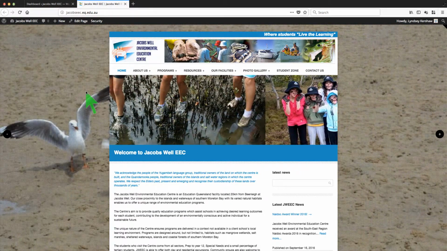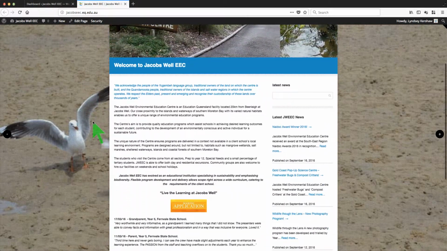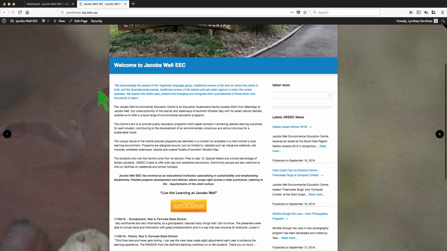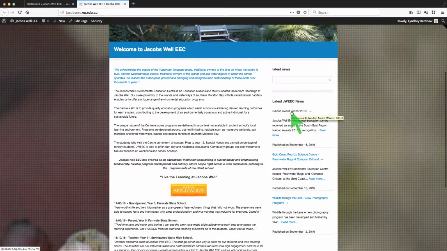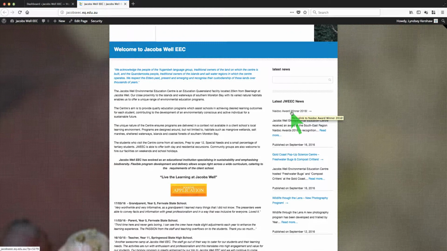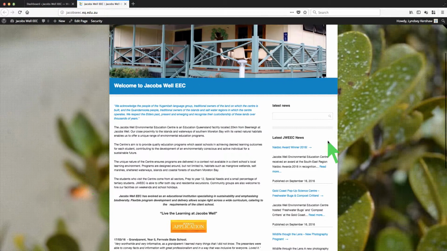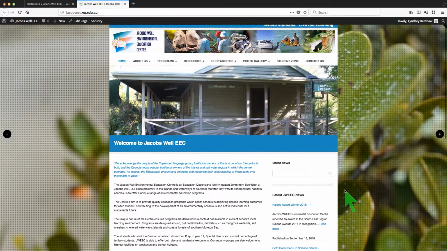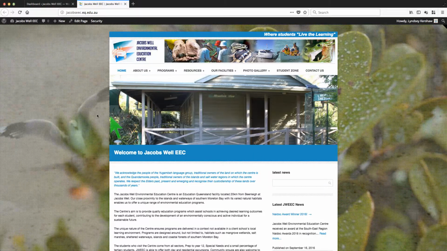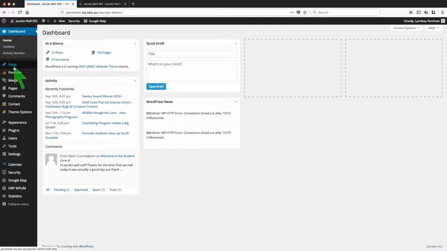It uses two main presentations of information: a page, which is an example of which is here on the front here, and then also posts, which are a type of page which is automatically date ordered, and posts tend to be used for news blogs and other articles. So pages and posts.